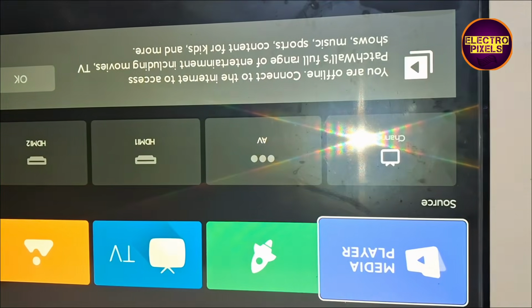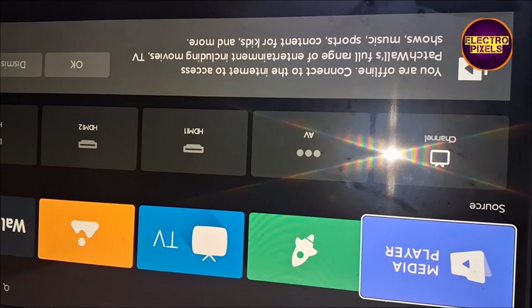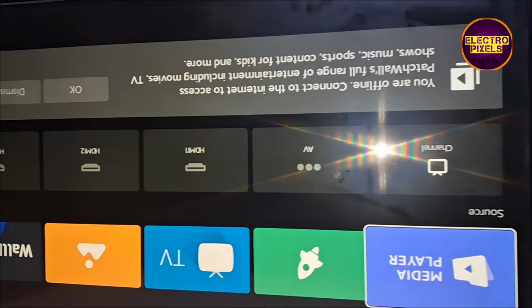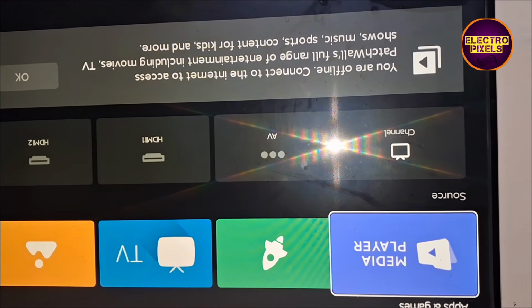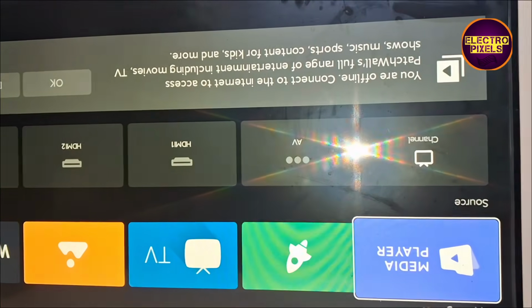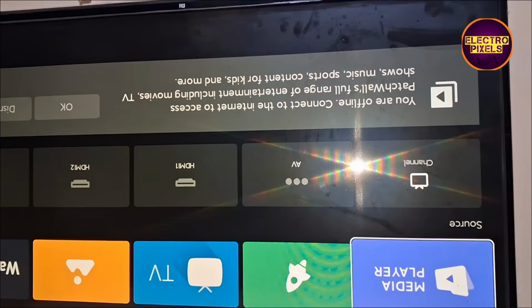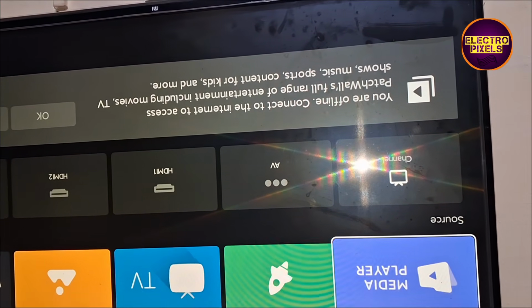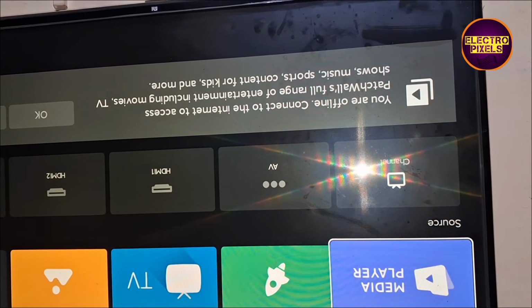In today's video, we are going to repair this 43-inch Mi Smart Android Full HD LED TV. The customer reported a very interesting display problem. As you can see, when the TV is powered on, the picture appears perfectly normal for about 1 second. Immediately after that, the display develops a double image along with a color distortion issue. Then, within another second, the picture becomes clear again. This cycle keeps repeating continuously.